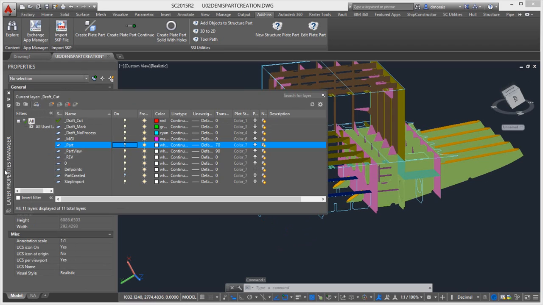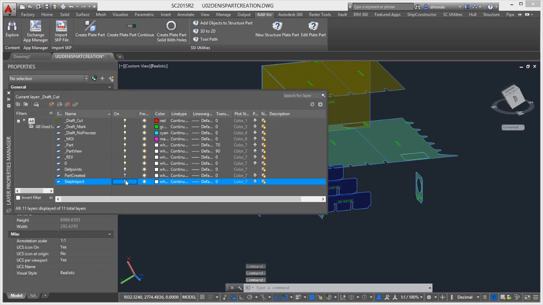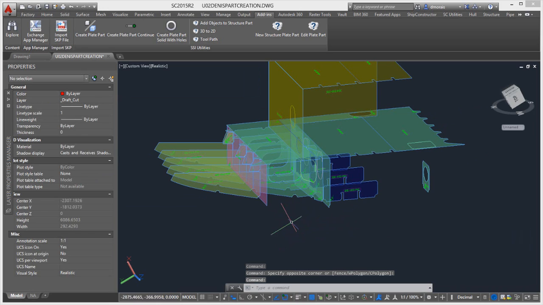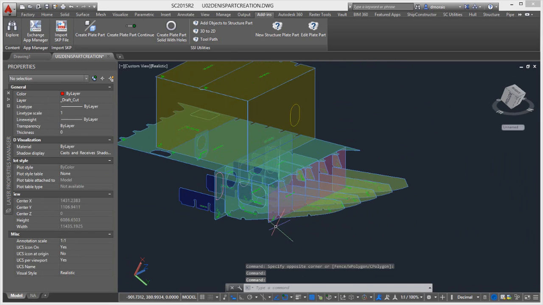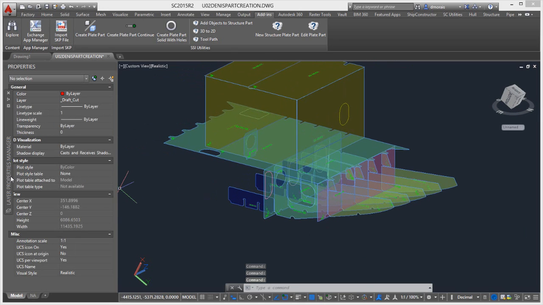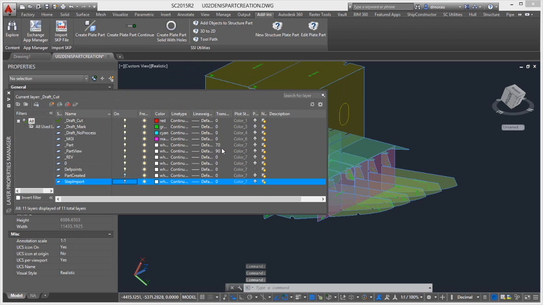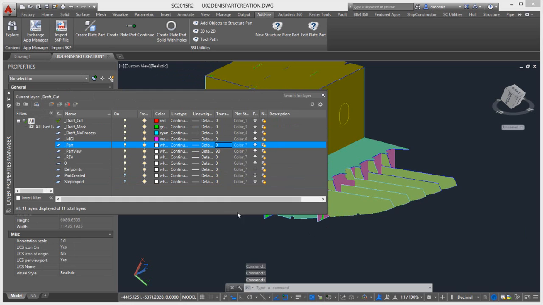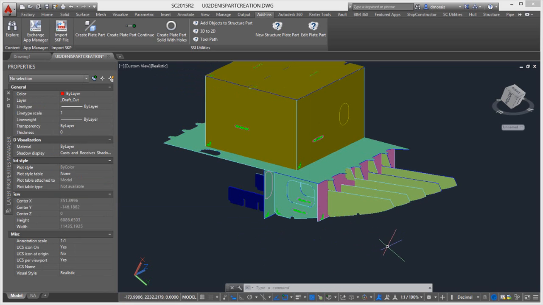So to see what parts I actually created here, let's hide or show these parts and remove the imported stuff. So these are all the parts that I created in ShipConstructor. So these are 100% ShipConstructor parts. And it might be hard to see because of the transparency. So if we move this to 0, you can kind of see the parts that have been created.